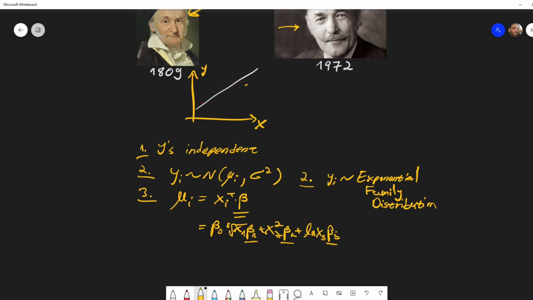And in an upcoming video, I will show exactly which distributions belong to the exponential family and which do not. For now, it suffices to say that the normal distribution is a part of the exponential family. In addition, it's not necessarily that the means are related to the predictor variables themselves, but it could be that some function of the mean is related to the linear predictor. This can be a logit, a log, an inverse, and some other functions.